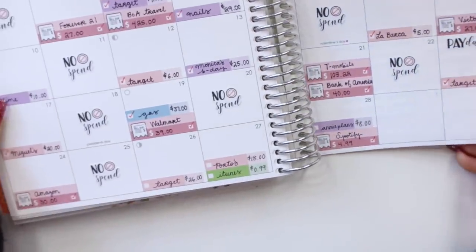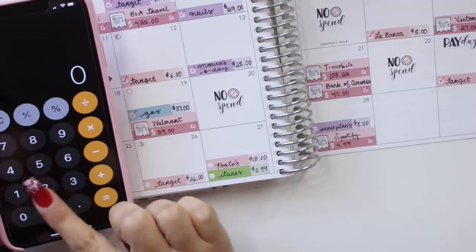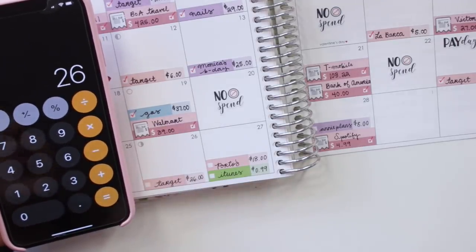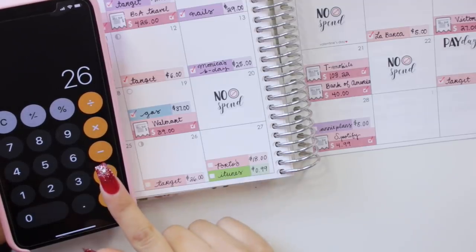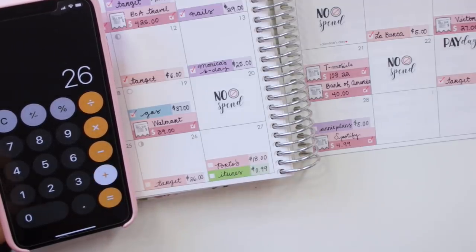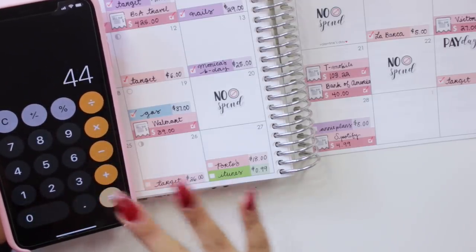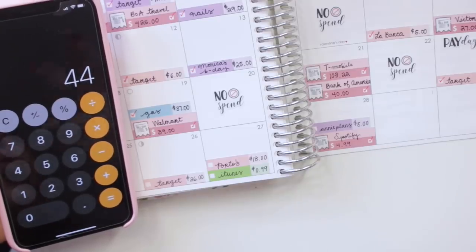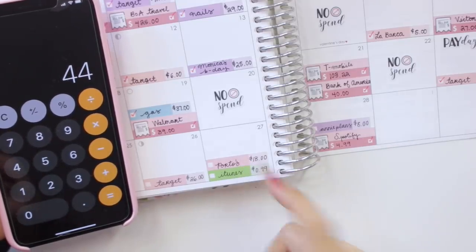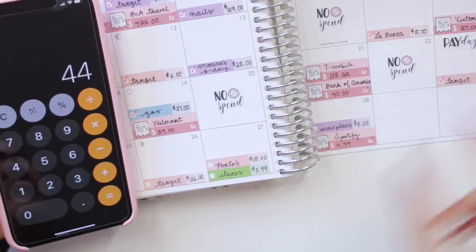The food amounts that I have for this week were for Target, where I bought some snacks to have here at home as well as whenever I go to work. That was a total of $26. Then I went to Porto's, which came out of my eating out money. This was sort of my birthday brunch, and I did spend $18. It was actually a little bit less than that for my actual breakfast brunch food, but I ended up buying some potato balls and, I believe, guava and cheese strudels.